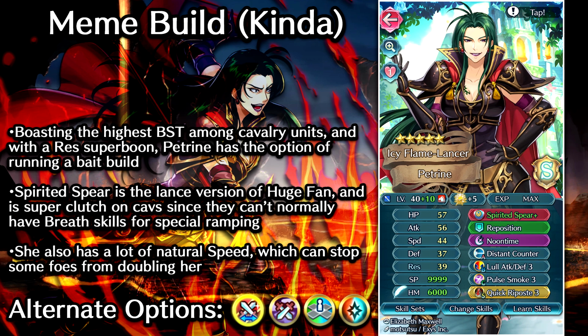And we have Pulse Smoke on the build as well, so she can just deal a little bit better with Infantry Pulse teams. But if you don't think Infantry Pulse teams are going to be an issue, then feel free to go for Attack Smoke instead, or possibly even Joint Drive Attack, so you can just have her deal a lot more damage, and in turn she's going to heal a little bit more with Noontime, which is helpful.